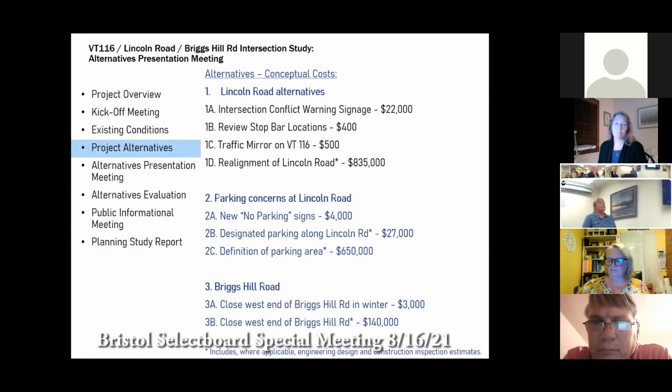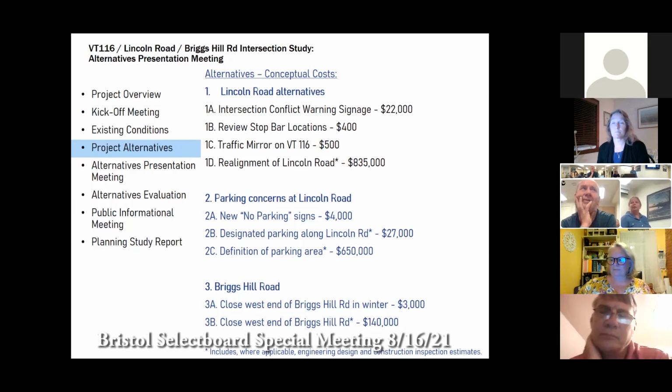So we'll talk to them. I'm not sure how realistic that is, knowing that the new access is so close to the intersection there. If that's an option you're looking to put on the table, if we close the road, that would become their driveway down to Lincoln Road, is basically the way I see that working. It's not that far. Right, yeah. Knowing that access is going in so close to the intersection, it doesn't seem too realistic, but we'll finalize that with Valerie and Mike.